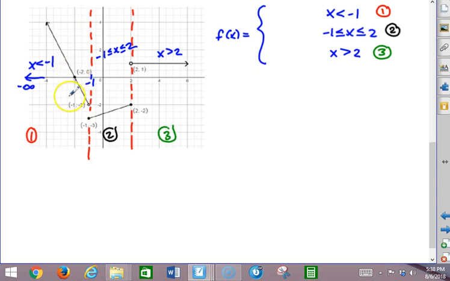So looking at this here, I notice I've got this graph. It's a line, and I've got 2 points on the line, negative 2, 0, and negative 1, 2. So let's just look at number 1. It is a line, and the way you write the equation of a line, if you have forgotten, is as you go from left to right from one point to another, how far do you go in the y direction, and how far do you go in the x direction?